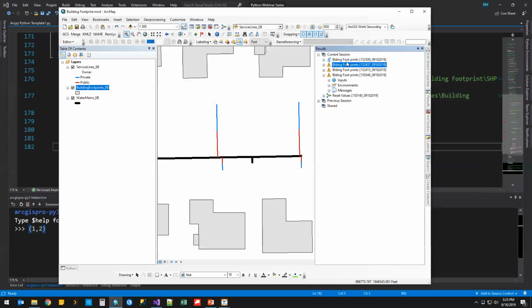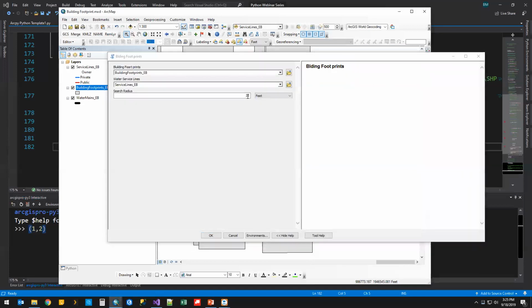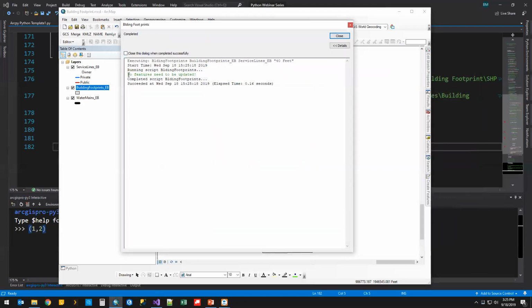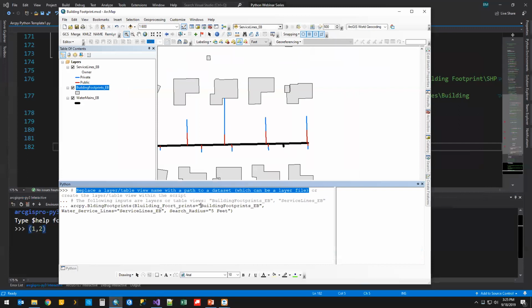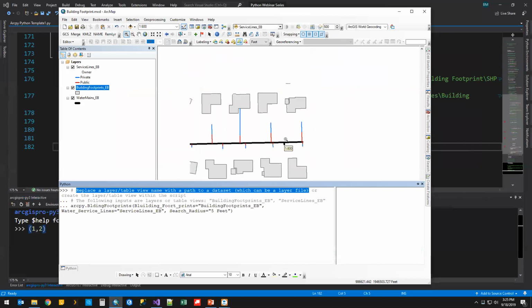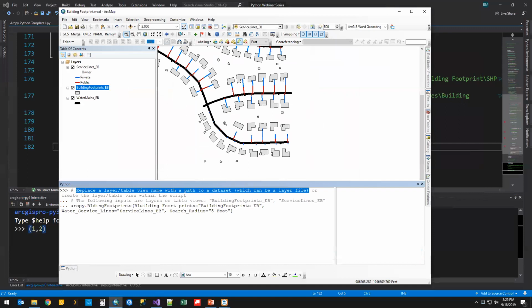So this is the case where I added the 40 feet. Doesn't matter what we do at this point because we have a trap in there that says no features need to be updated because we checked, and that first selection is 0. There's nothing to update. That is a lot of information for an intro class, but for the gentleman who asked me for that, that is a working solution. I'm going to send the solution out, not the data. He didn't authorize me doing that, so I'm going to wrap it up there.